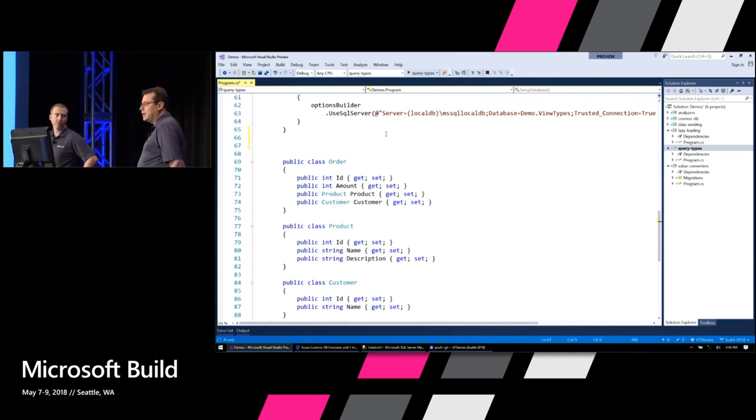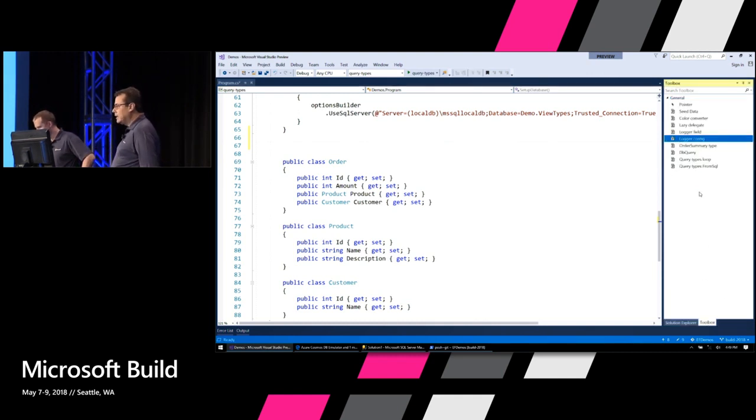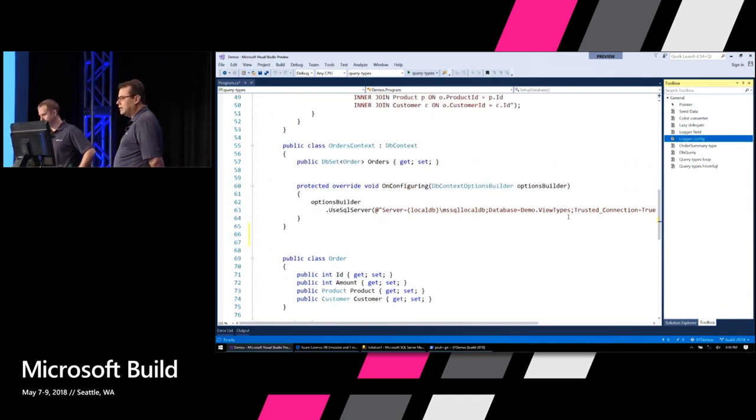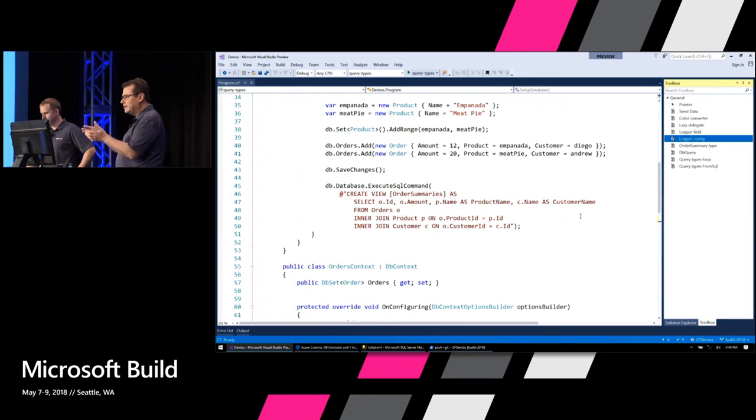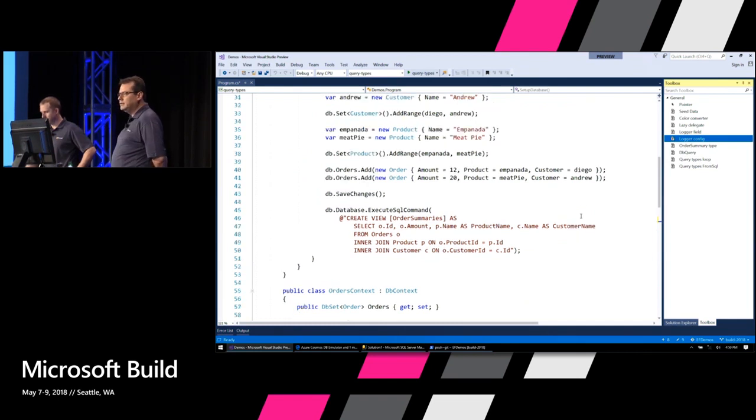And because they don't have primary keys, we don't track them for changes, so we cannot save them back to the database. But they are very useful for scenarios in which you just need to query some data from the database, like you have a view in the database that you want to map to an object, or you have a SQL statement that you want to execute, and the result has a shape that doesn't match any entity, so you can include this type in the model.